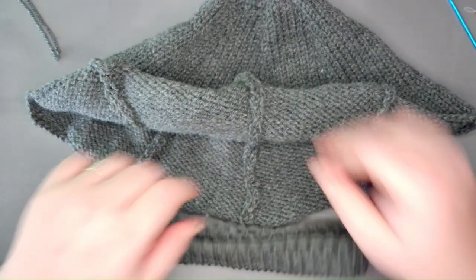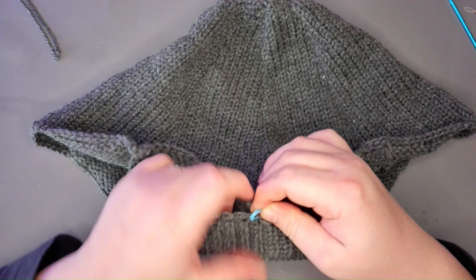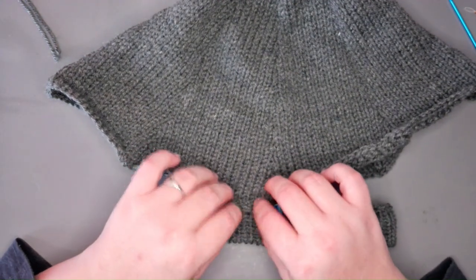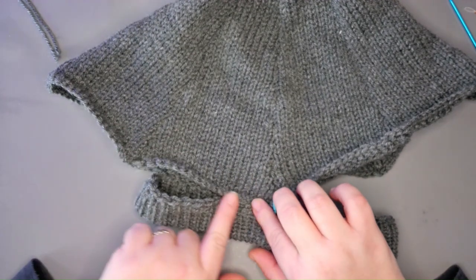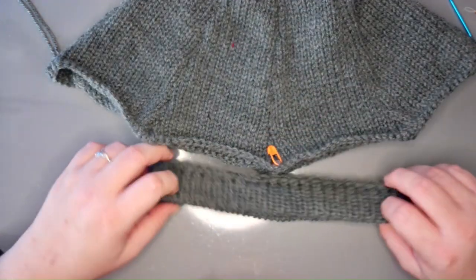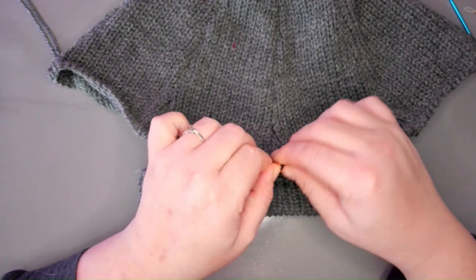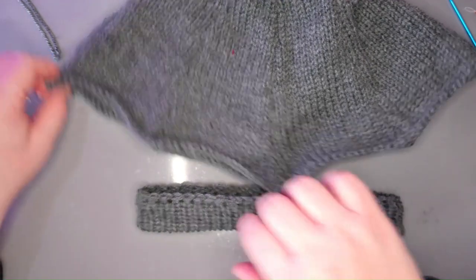So let's start with this loose stitch here and just grab, just so I know where I am with it. We will be sewing this together, but in a way that we are going to pick up the stitches, so we are not actually sewing the crochet side of things. This will be then on the inside like this, but just to try and even it out as much as possible. So I'm gonna go on the opposite side. And do this. Now I know that the two ends will be my two ends here.